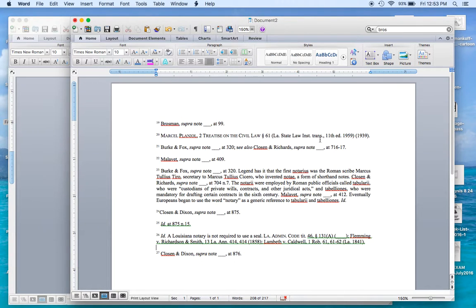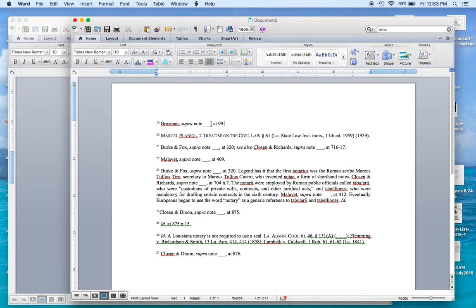So the next thing is that she's got this Louisiana State Law Institute translation. This is a treatise, and as you notice, treatise, that's one of the ones that I think falls under the periodical rule. So, and just look at the streamlined citation to do these small cap things. And if I'm not mistaken, I think it's Command-Shift-K on a Mac in order to get that to happen. But you guys can look that up.